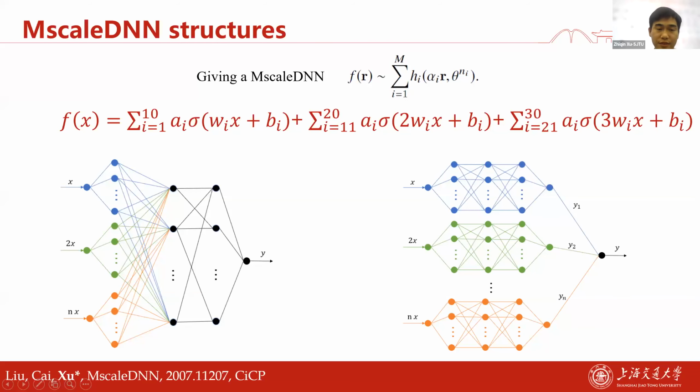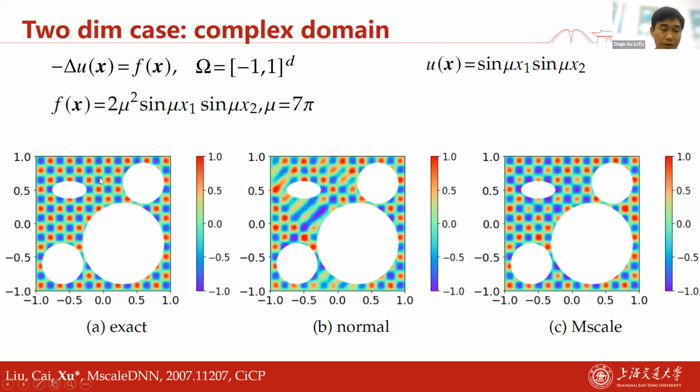So in this framework, we tune the parameters and we find it's easy for functions like this. We solve some PDE and its exact solution is very highly oscillated. This red and blue means the target function is very oscillated. And with a normal neural network, you will get some flattened solution. That means it prefers low frequency. But once you use the same-size multi-scale neural network, it's very easy to tune so that it can learn the target function well. And there are also many other studies that have developed different kinds of algorithms to improve the neural network for learning high frequencies faster. So this is an example where our theoretical study can help guide algorithm design.